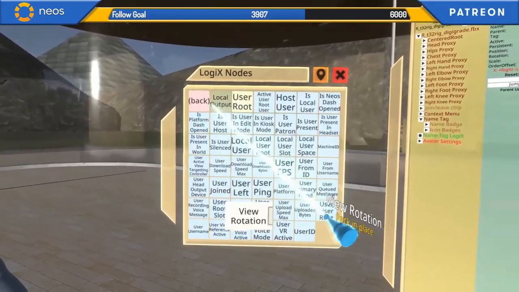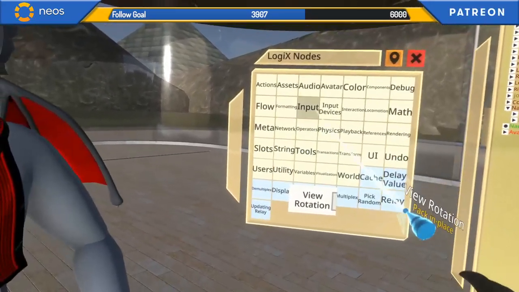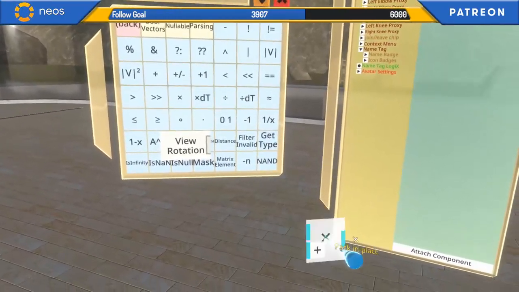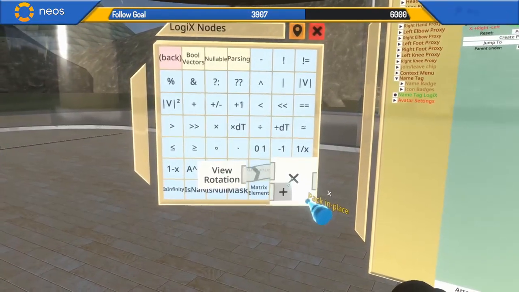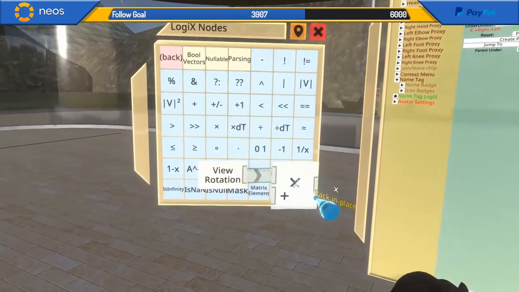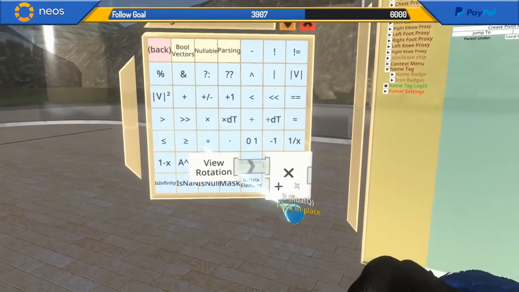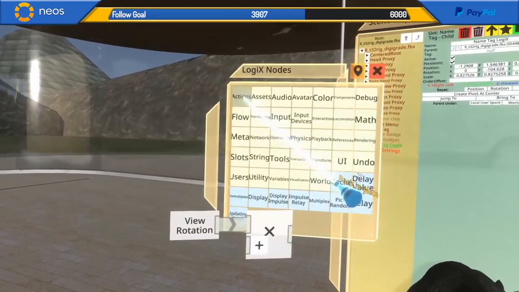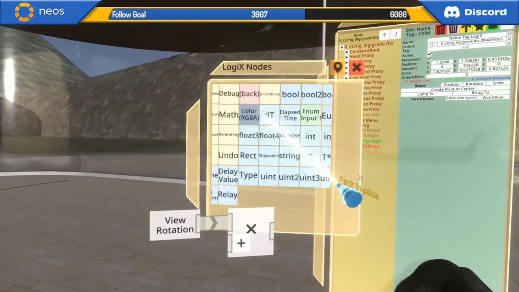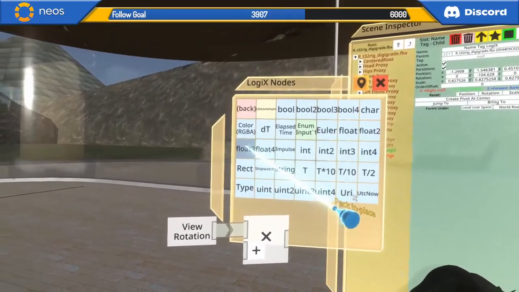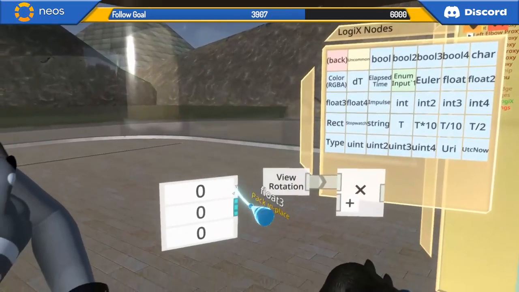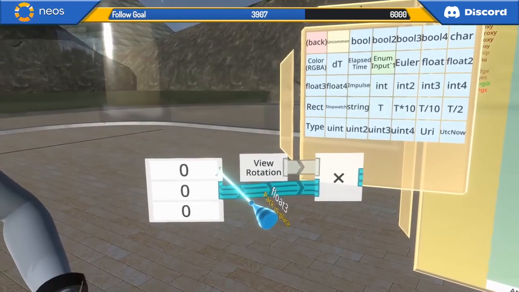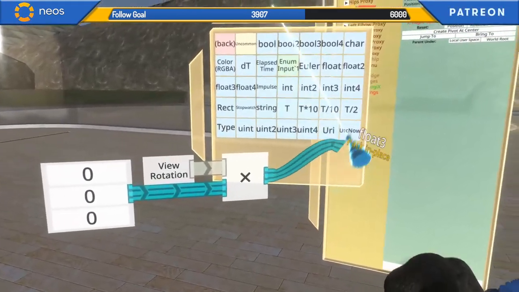To convert this into a direction, to get a specific direction out of it, we can go under Operators, Multiply, and when you plug a quaternion, or a rotation, into multiply, it converts both of these into that value. But we want the second value to be a vector, or a float 3. So we can force this by going to input, getting ourselves a float 3 input, and plugging it in the bottom. Now, this outputs a direction vector, or a float 3.